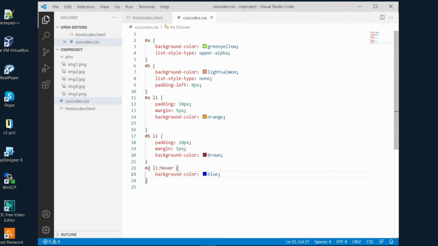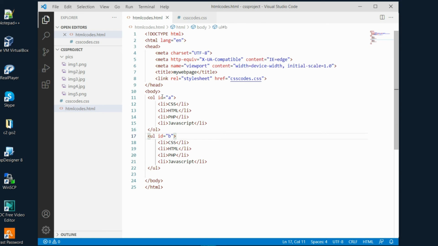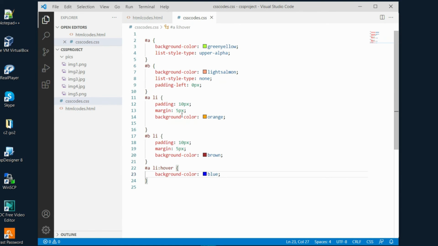So I explain to you what happens here. We call this tag here, in this case the first one. This is the first list, and we call it, and after that we say hover. When you go over any tag with the mouse, you can use hover for changing the background color, the size, the mouse pointer also. We say that LI, this tag, hover, and then the background color will be blue. It means that when I go over the tag, the background color will be changed.